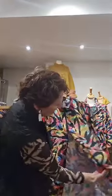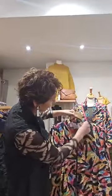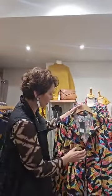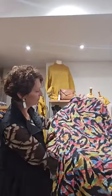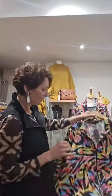as a layered piece and create a little bit more of a wider silhouette, show your different layers underneath, and it zips all the way up to the top with a really nice little collar, so you can have that high as a stand-up, you can open it to create a V, you know what suits you, and you can really play with this. So it's 225, and you've got this gorgeous combination of rich, bold, bright colours on a black base, and it's a scrunchy fabric. So really light, so packable, easy to wear, very nice.